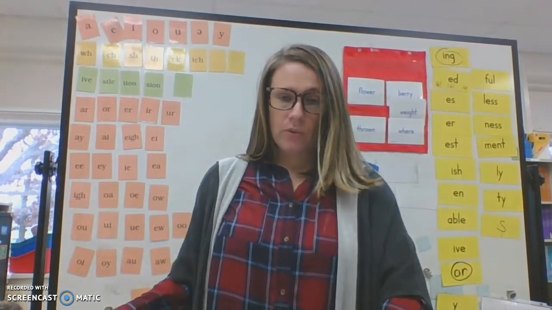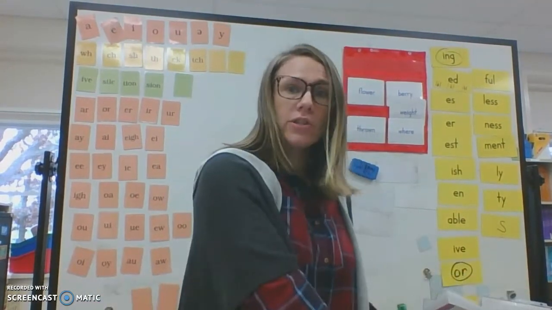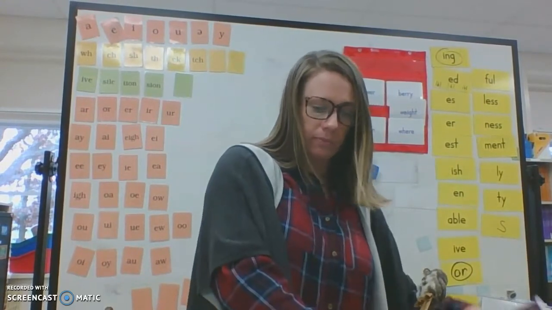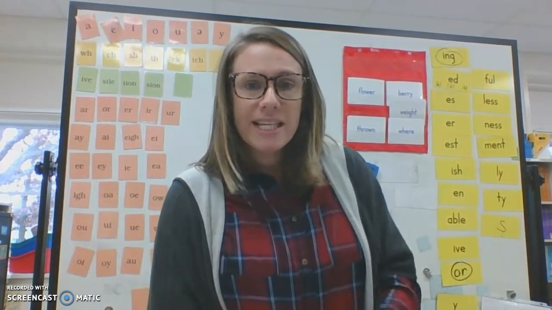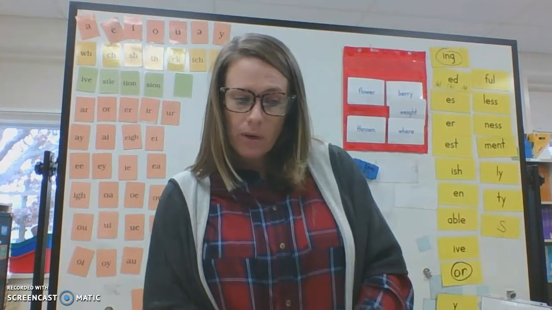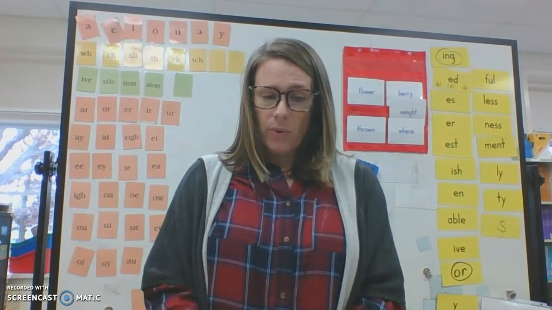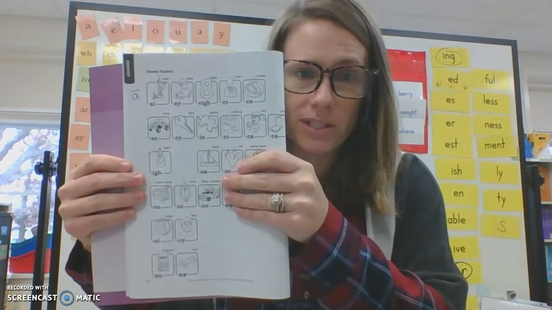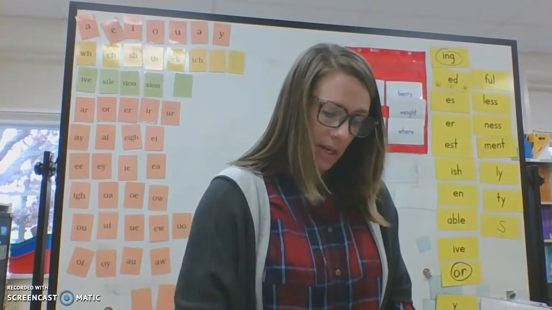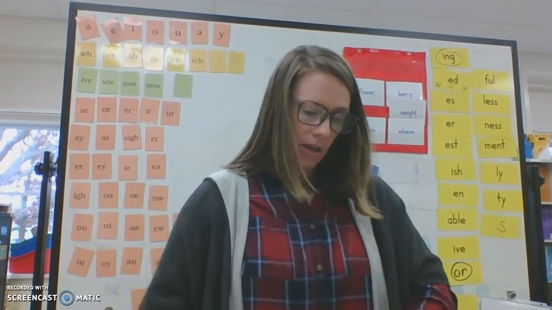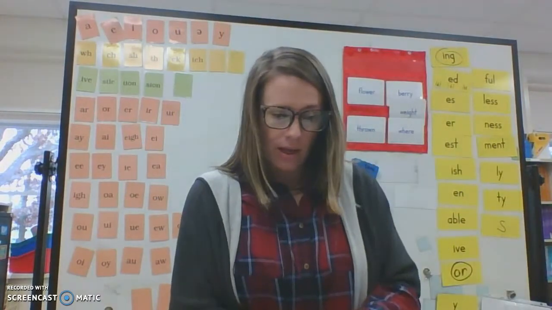So we are going to review finding some different ways to make a sound. So in order to do this, you need your whiteboard, please, and your dry erase marker. And I want to know what says E. And you might want to keep your vowels poster, your vowel teams, open right there with you. Because just like that first row was long A, this second row was long E. There's some new ones we'll be learning this week. But if you want to go ahead and next to it and write E with the macron over the top to let you know that row is long E, that will help you.